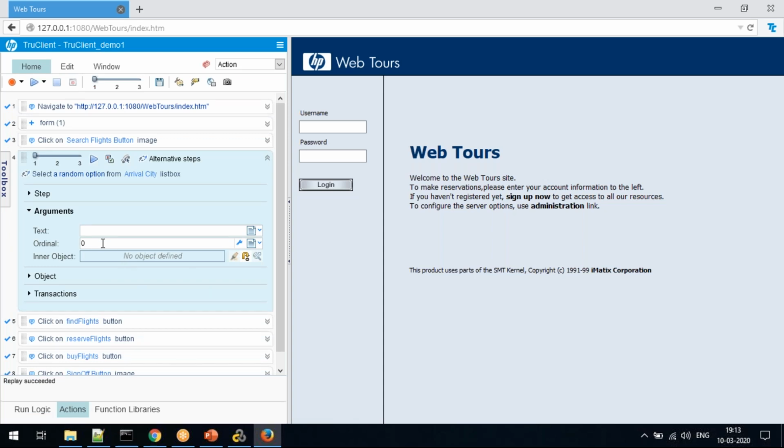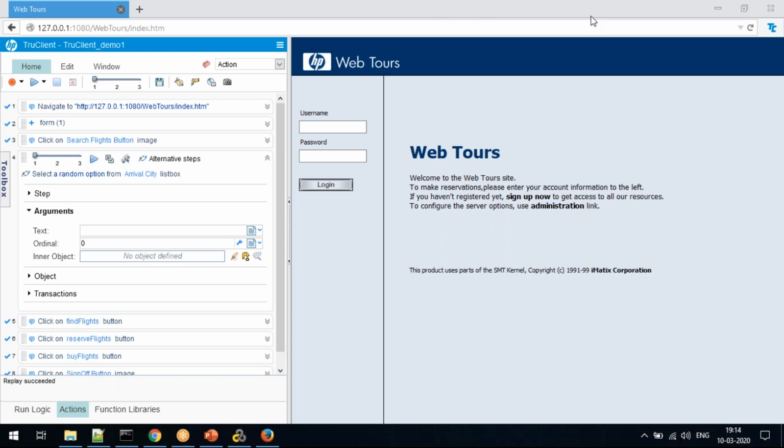The only thing is that, if you put 0, the arrival cities keep on taking random values for each and every iteration, because there are times the developer team will ask you, don't use the same test data again and again. That time you have to make the random picking of the arrival city. The simple way is you can change the ordinal into 0, then it will take the random options. Okay, you guys are able to understand it, right? If you have any question, you can ask.